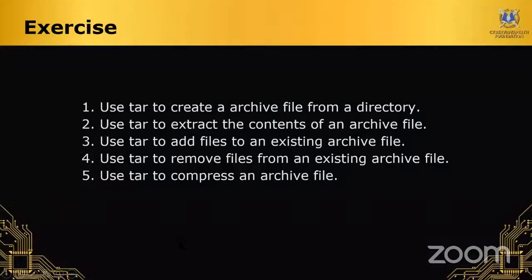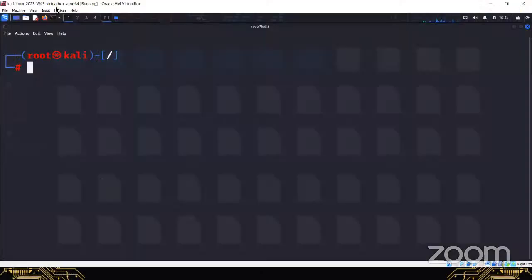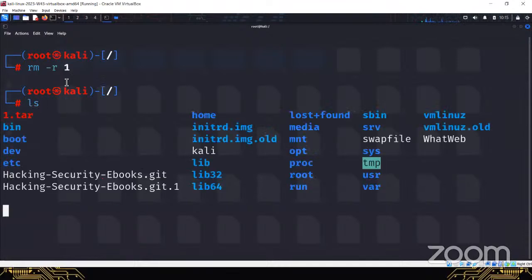Next question we have: use tar to extract the contents of an archive file. Let's first remove the directory. As you can see, there is no directory with the name one. Let's extract one.tar to get the directory back.